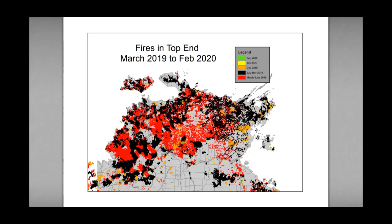You can see the contrast: the wet season burns in orange, yellow and green barely stand up against the background of dry season fire. So that map's just generally showing that there is a hell of a lot of dry season fire still happening. It'd be great to be able to replace that with wet season burning, and it'd also be good to have better imagery that picks up the wet season burning better, because there are limitations with the MODIS satellite data behind NAFI fire scar mapping.